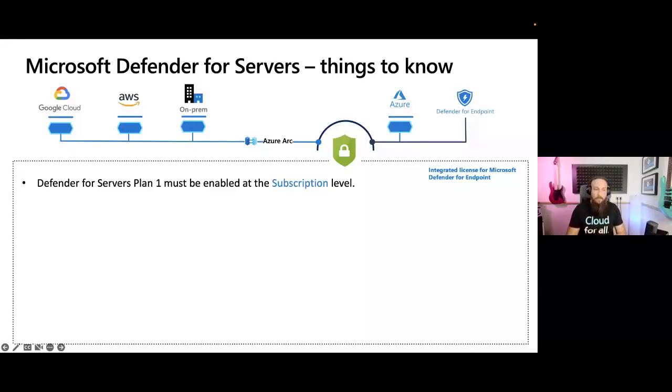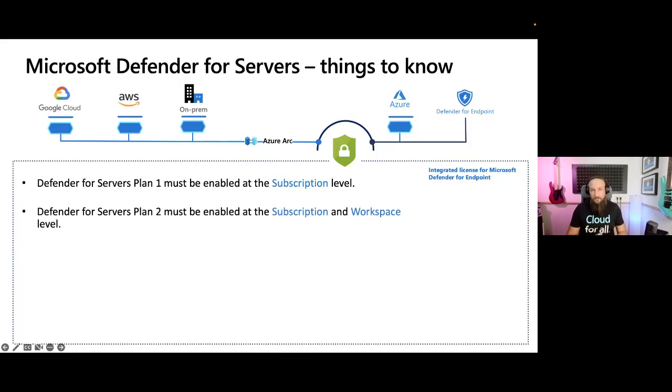So what I'm going to present now is some things to know within the scope of Microsoft Defender for Servers. The first thing that is very important to understand is that Defender for Servers Plan 1 that you mentioned before needs to be enabled on the subscription level. With that being said, there's another plan, Defender for Servers Plan 2, that needs to be enabled on the subscription and on the workspace level.